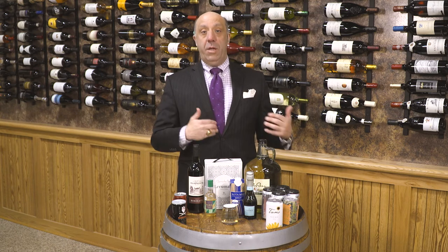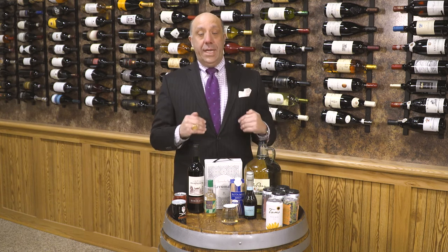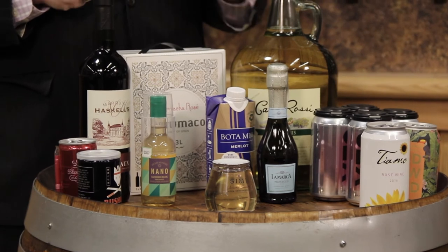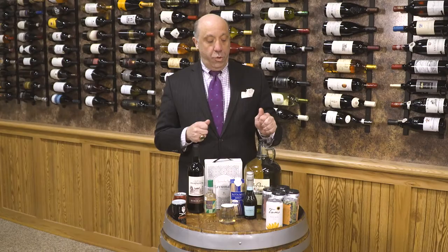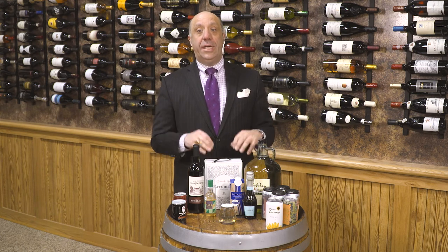What you're really seeing now is people putting better quality wine inside these different innovative packages. Whether it's a park that doesn't allow glass, you can grab one of these cans or boxes. The quality is definitely getting better, but do your homework and make sure the quality that went inside that bag-in-a-box or can is there — because it's all just different packaging, and a lot of it's the same great wines. Thank you for stopping by Haskells.com.